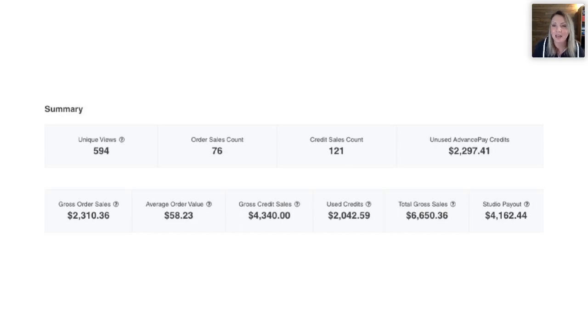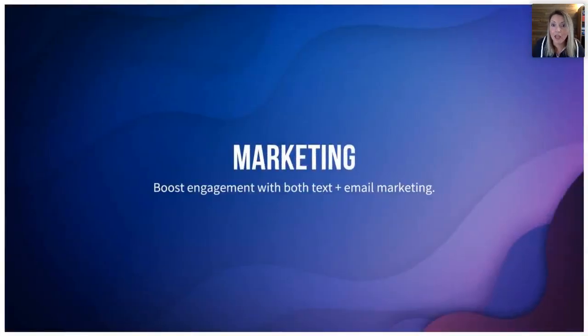I really like that because you can see your AOV in all of PhotoDay. You know that you're selling these credits, and you can just kind of guesstimate where you're going to land on that job sales-wise when everyone finishes redeeming their credits. So it's a great way to see and speculate where your sales are going with a specific job, which is really exciting. I love that this is part of your studio panel. This isn't your jobs, this is actually your insights that you can see. There are different numbers you can look at within each job.